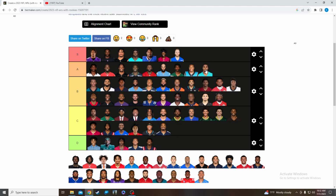Jalen Waddle to me is an A tier wide receiver. Jalen Waddle was a guy that I didn't know how he was gonna play in the NFL when he came out. To me, in college, his game said gadget guy, just get the ball in his hands, punt, kick return, things of that nature. He's shown that he's a decently well-rounded wide receiver. Not a really good contested catch guy, but he's gotten better at his route running every single year, and he's so good after the catch, so dynamic getting down the field. He's an A-tier talent, A-tier wide receiver.